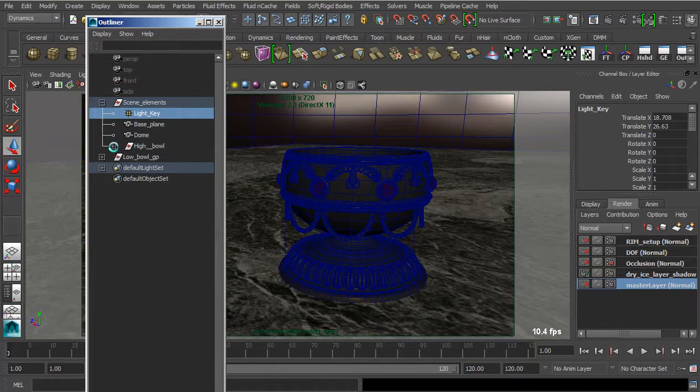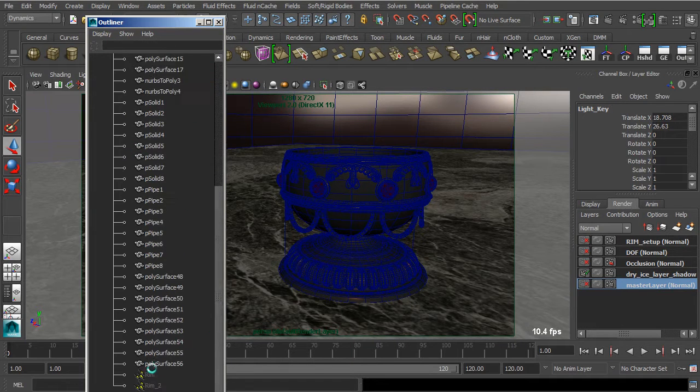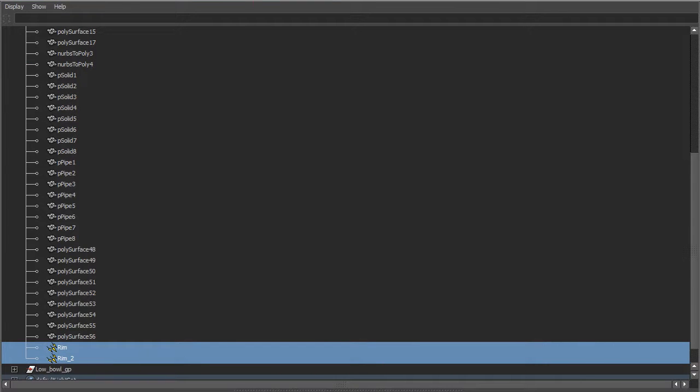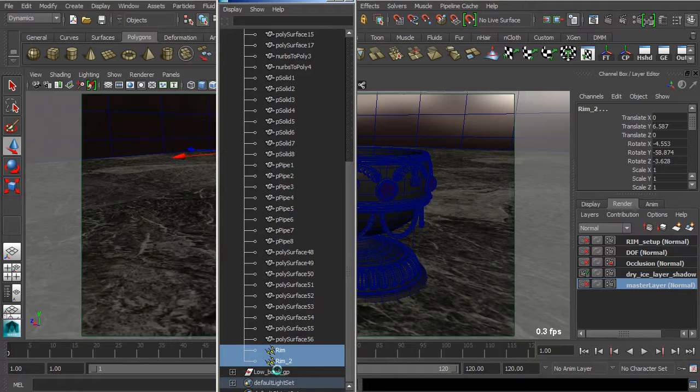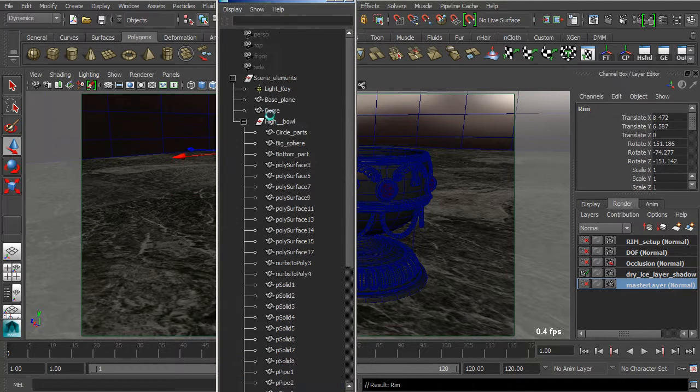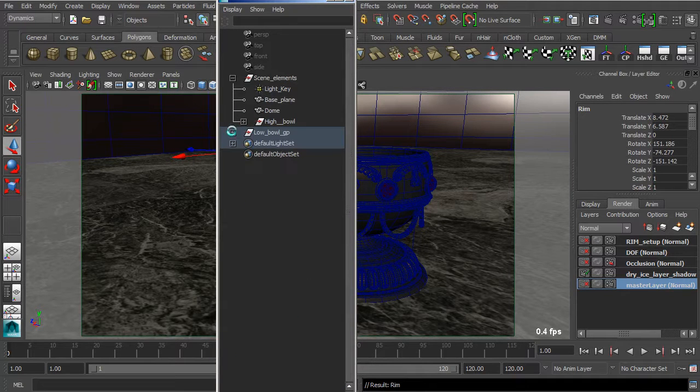And of course, with that, we also have some rim light setup. I think it would be good if I take them just outside this group, because I don't want them to be inside here. So let me select the rim light and bring that out.